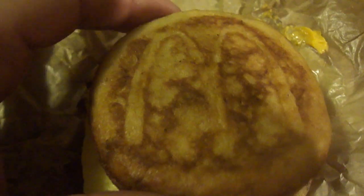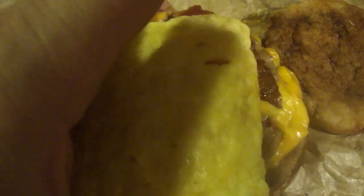This is the McGriddle — you can see the pancake grill marks and you can definitely smell the maple on there, with the McDonald's logo on top. Flip them over and you've got scrambled egg. Now with the McMuffin you get a fresh cooked egg, but on this one you get scrambled egg. Then you've got bacon with cheese, then a sausage patty, then another slice of cheese, then another sausage patty, then the bottom McGriddle bun.